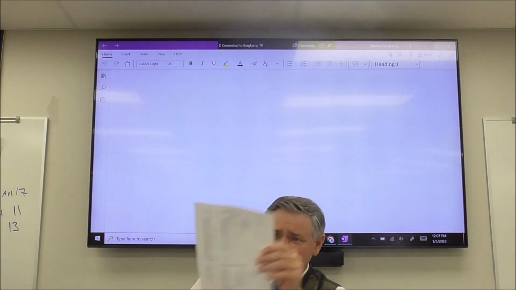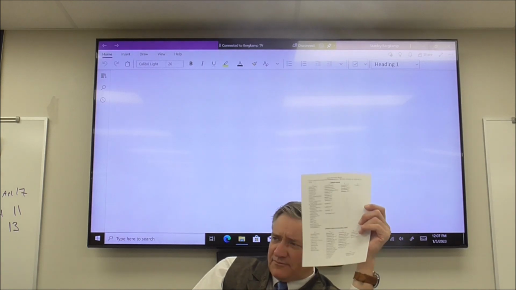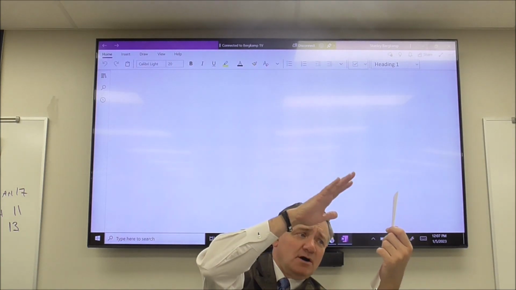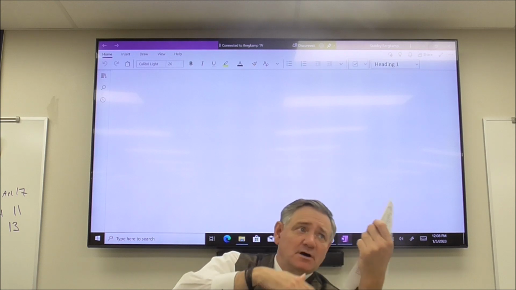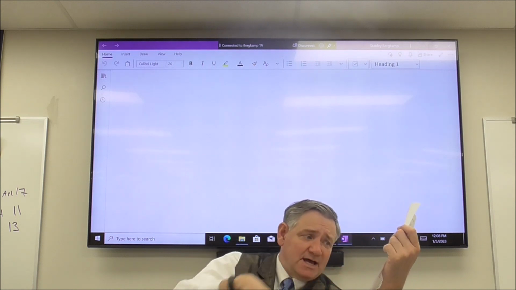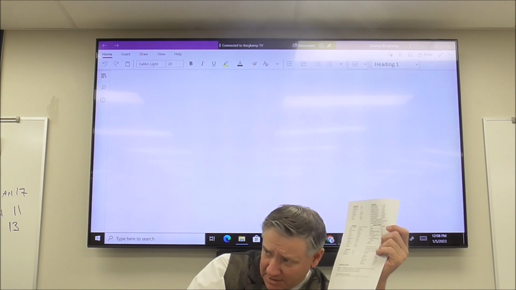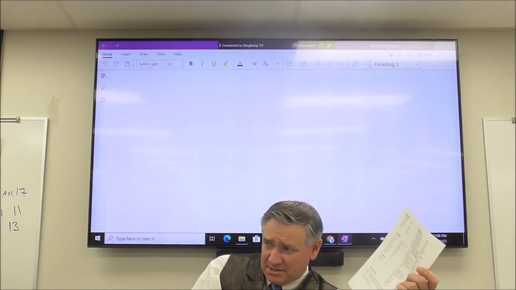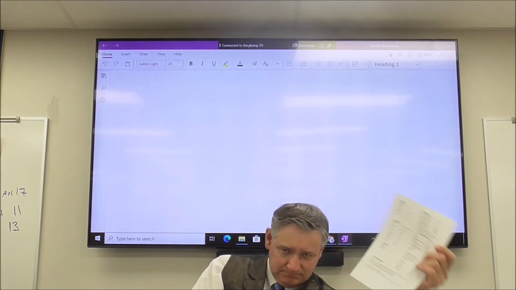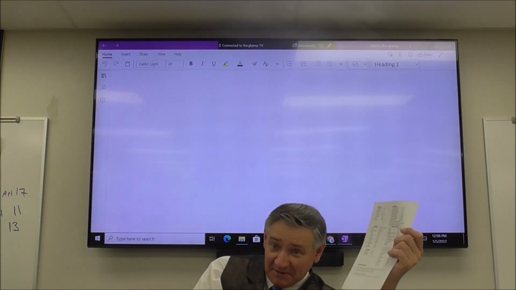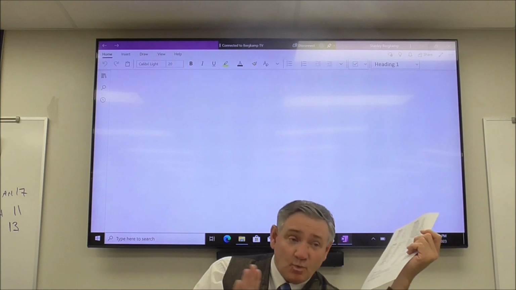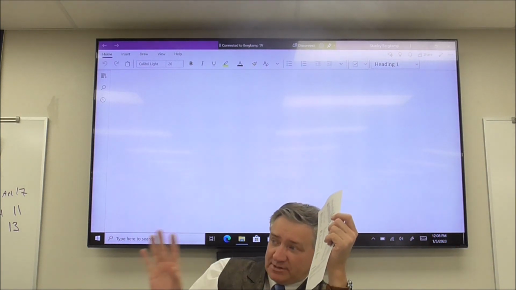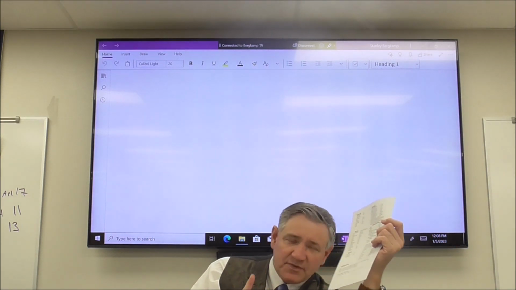Also, you're going to have this sheet. This is just more of a reference sheet. It lists all of the anions and cations, strong acids, strong bases, weak acids, general information about organic. No, I'm not going to expect you to memorize this. Don't flip out. It's like, oh, we have to have all these memorized. No, you don't. But here's the one thing I am going to expect you to memorize. This is the one thing.